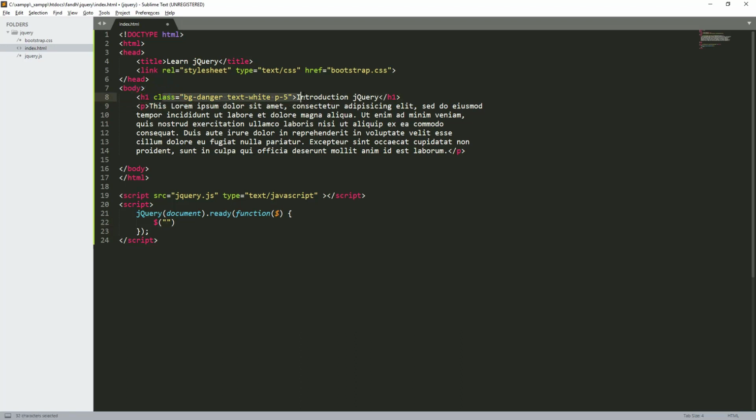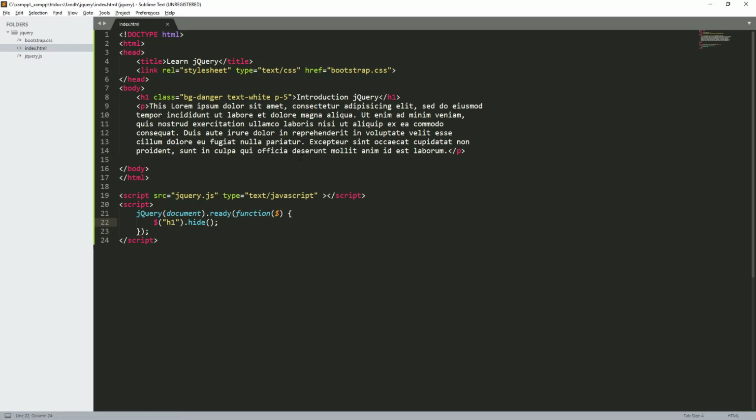There are different ways we can select it, just like the way we could select in CSS. First way, we can select using its name, so all the H1s will be affected. I copy the name and just put H1 here. It means that all the H1s we have in place are going to be affected by everything I'm going to write here. So I want to hide them. I just put .hide. So all the H1s inside this document are going to be hidden.